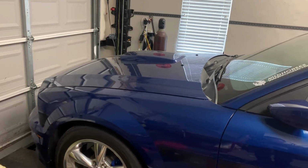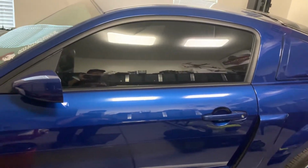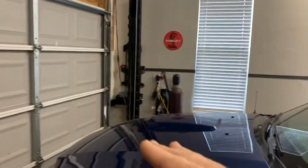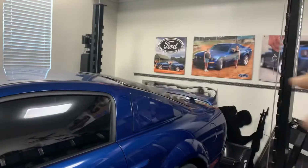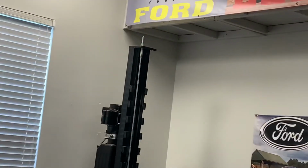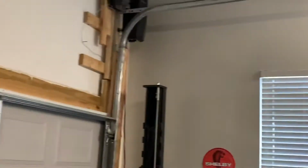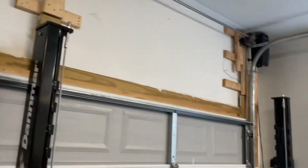So, the only negative I can think about the actual lift, and it's not a knock on Dannmar, but occasionally I'm having to adjust these cables. There's 4 cables, 1 on each post. You can see where I've adjusted that one way up. That one's way up. This one's low, and this one's low. Occasionally I have to adjust them.